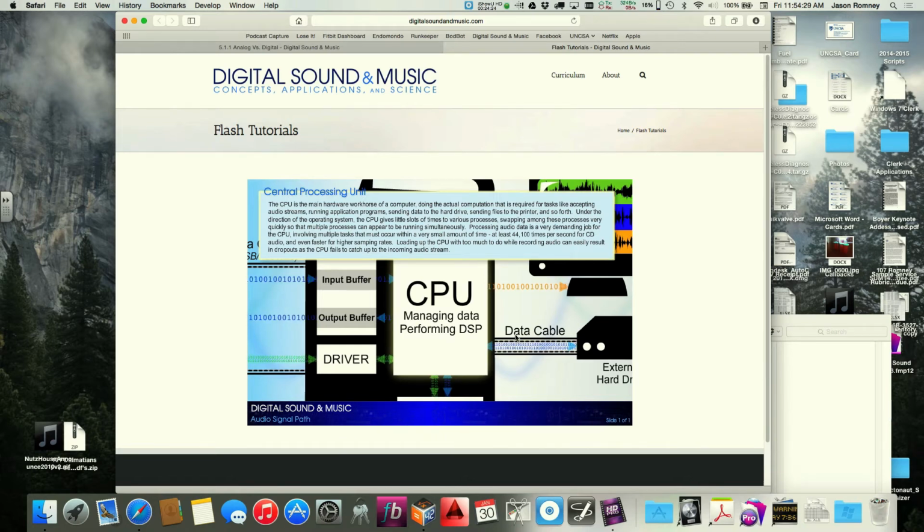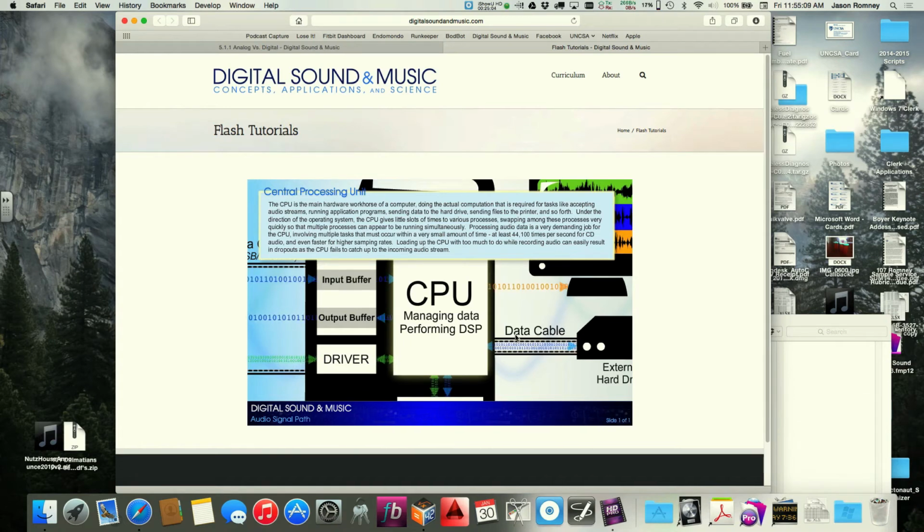The CPU is going to try to do all those things. But you've got to be careful that you don't ask it to do too much at one time, because remember, CPUs have a finite ability to process stuff. So you've got to think about how much work you're asking it to do. And if you're trying to reduce your latency by reducing your buffer, one way to make sure that your system stays reliable is by reducing the amount of tasks the CPU has to perform on that data. So if you want to add a bunch of plugins and do a whole bunch of processing while you're recording, that's work your CPU is going to have to do. And that means you're more likely to have a dropout with a lower buffer.